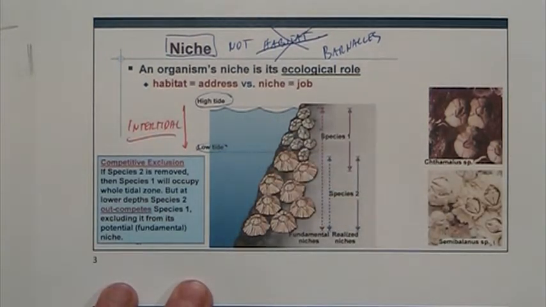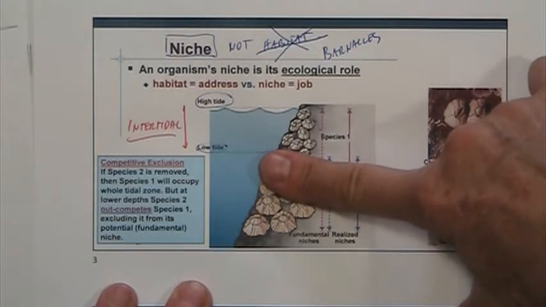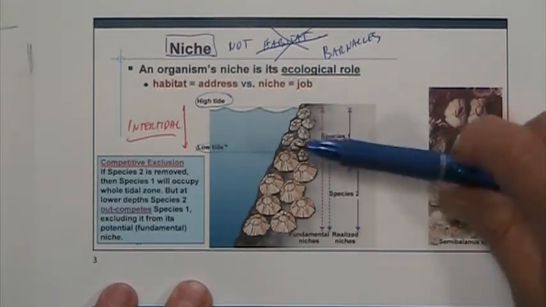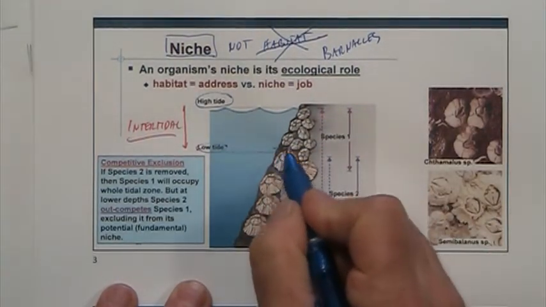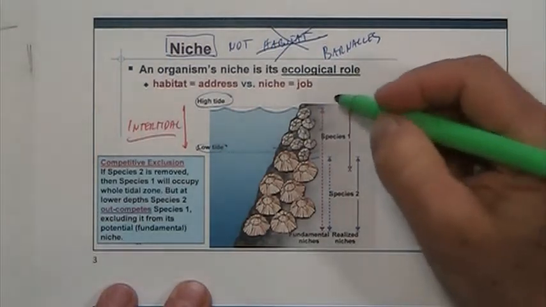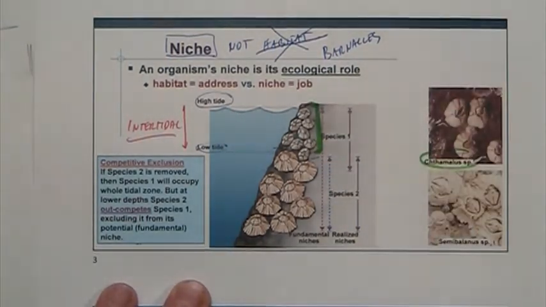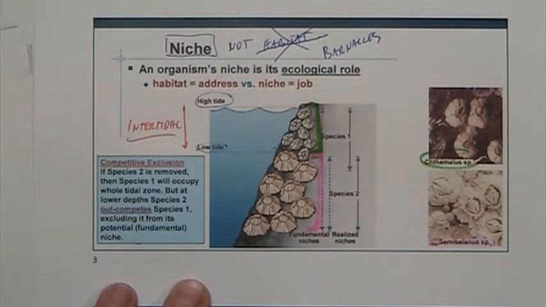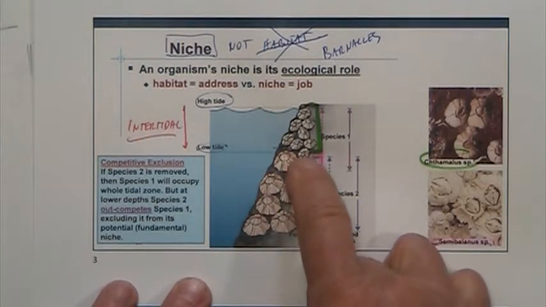That is a very important consideration because in order to survive when they are exposed to air, they are going to need specific adaptations to prevent dehydration. If you look closely at these barnacles that live in the coast, you are going to see that always, no matter where you are, you can tell where the low tide is because there is a clear separation between two species of barnacles. The species Tamalus you always find right in the intertidal area, the area that gets exposed to the air, and the other species, Semi-balanus, which is slightly bigger, you always find it below the low tide, always. Even if you have no idea about the tides, you can tell where low tide is because you can see the break in the distribution of the two species.